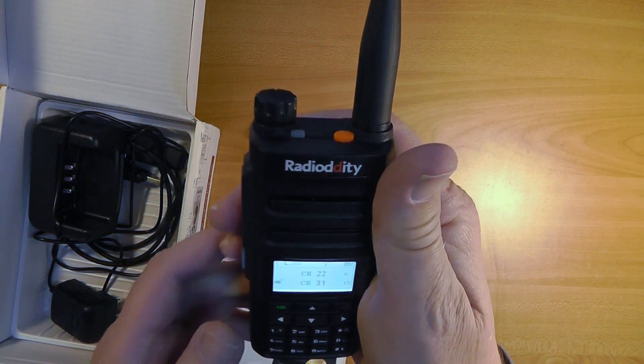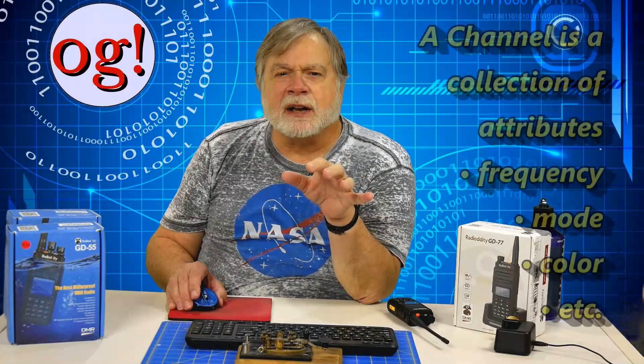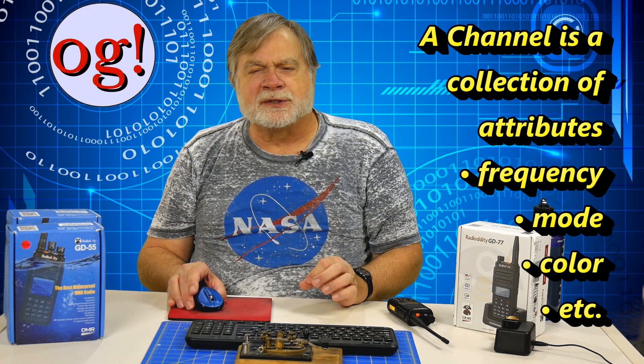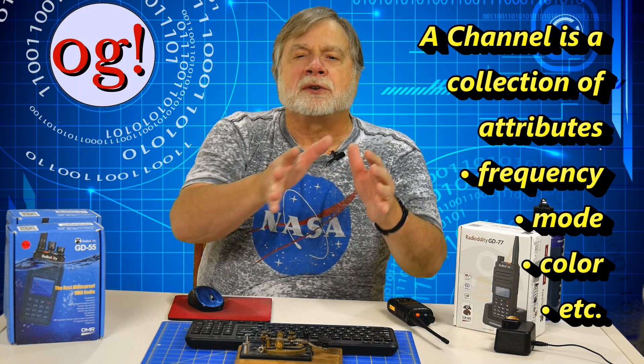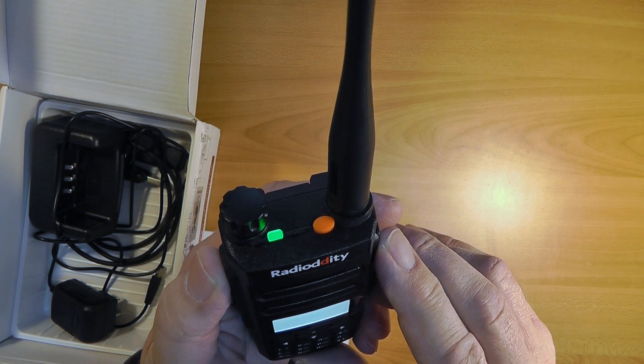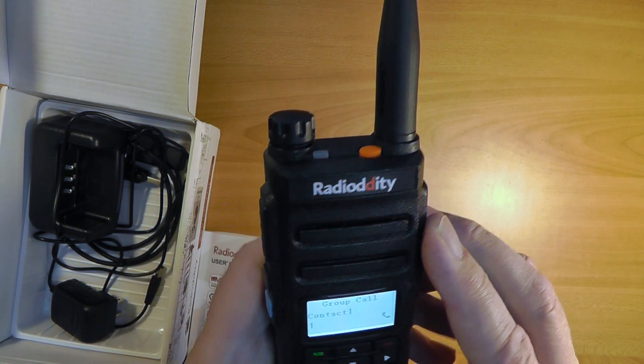Use the left arrow to switch between upper and lower channel. Up and down go up and down the channels. A channel is a collection of attributes given a number — Channel 10 is a collection of attributes. If you want different attributes, such as a different talk group, you need to set up another channel for that. DMR, which was originally designed for government and commercial users, is not really designed to be programmed on the fly. You can put in over 1,000 channels, which you can divide into zones inside the radio. The LED glows green when first turned on and while a signal is being received, even if you're not listening to that particular talk group — so you can see at a glance that the repeater is in use. The LED is off most of the time, and red during transmit.